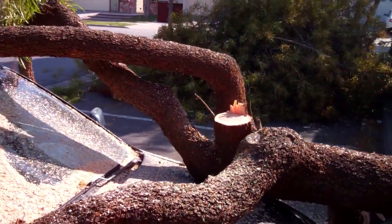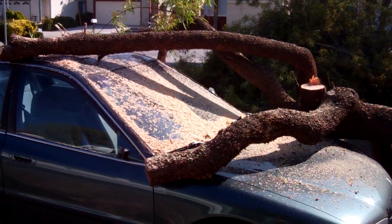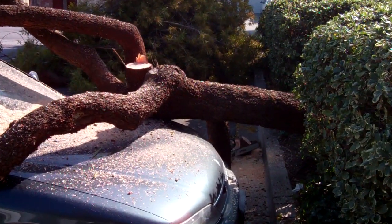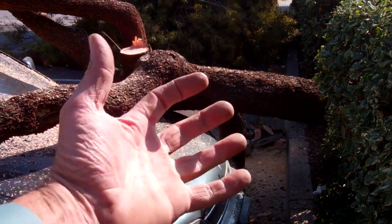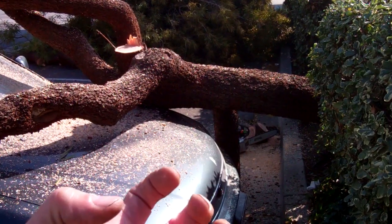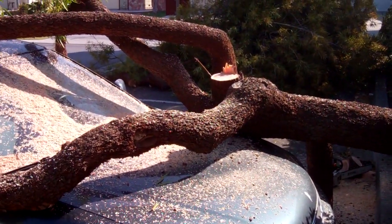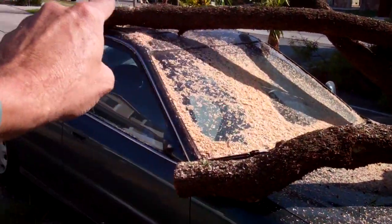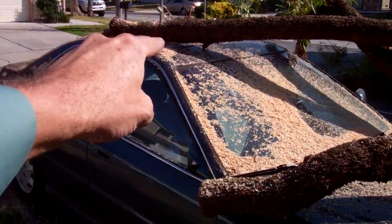I've been slowly reducing the pressure on this car. Every piece of weight makes it lighter and lighter. So the last thing I want to do now is take that piece of wood and cut it in such a way that I can pound it in, and it'll pull itself in and take all the pressure off of this car, and then I can take each of these off. If I was to start cutting one, then it would exert more pressure over there or more pressure over here. It could easily break a window, or this piece right here.